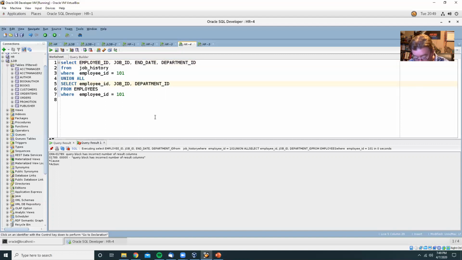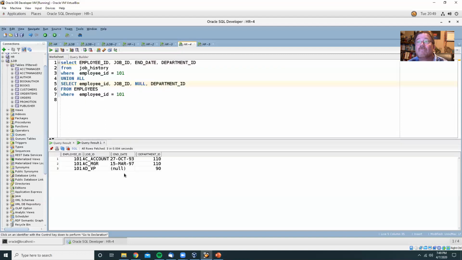Now, one thing I could do to fix this is just put a null in there. And once I fix it like that, then it works, because she doesn't have an end date as a VP, right? So that's one thing I had to do. I had to take my order data and line it up with the accounts receivable data, and the areas that they matched were great. Areas that they didn't match, I put nulls over here, and like nulls over on this side. I don't know what a good null would be there, but maybe manager would be a good null. That was a pretty cool idea.